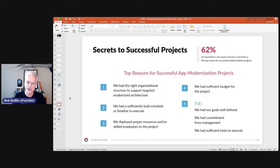Planning means having the right information in advance and taking your time to have the before and after. I have to be able to understand what I'm going to try to accomplish, benchmark where I am now, and be able to show afterwards that I did accomplish those goals. That includes having goals that are well defined, having sufficient tools, and having the time. In my perspective, that's some of the key elements that we're seeing across the board of how we make these projects much more successful.